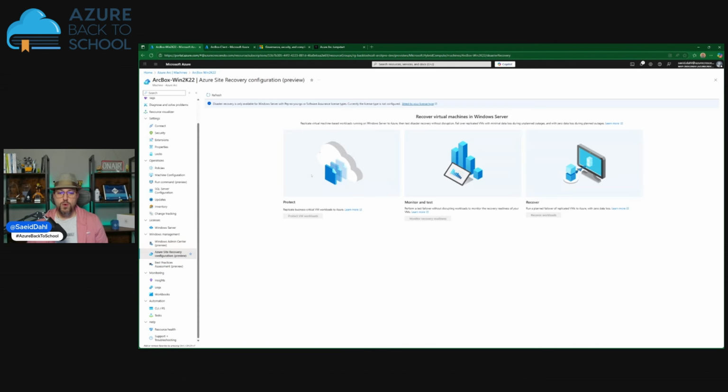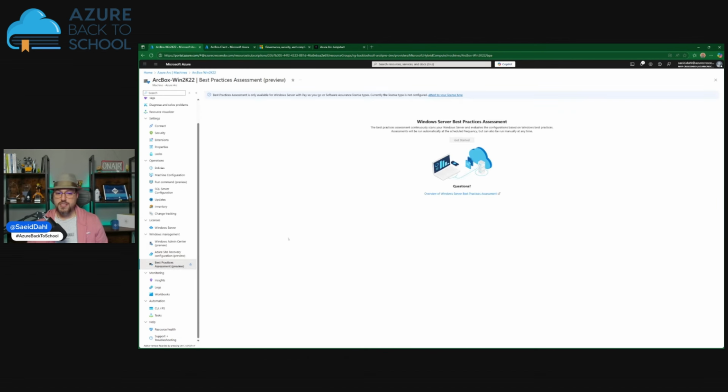And then if you want to create some kind of protection for your VM, you can leverage Azure Site Recovery configuration to be able to create a connection between your on-premise and cloud, and make sure that your machine can be recovered in terms of disasters.